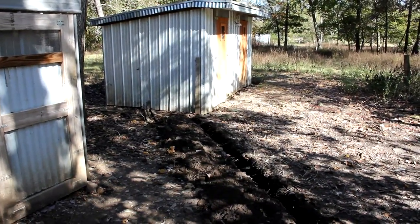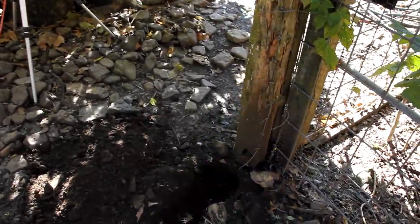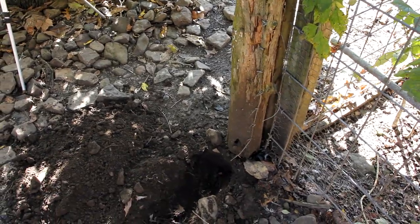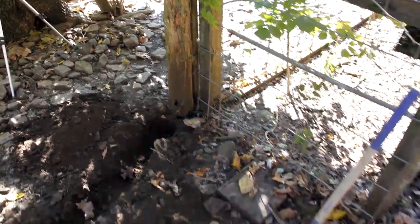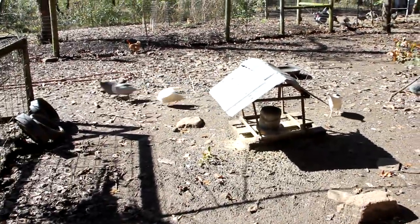Okay, so I completed the first section of the trench going from the coop all the way over to this first post right here. It's about a foot deep all the way across. That's where the first plug box will be, right there at the base of the wooden post. And next I need to go all the way along here down to the turkeys, probably through these rocks right here.